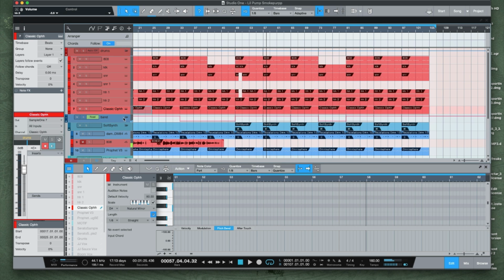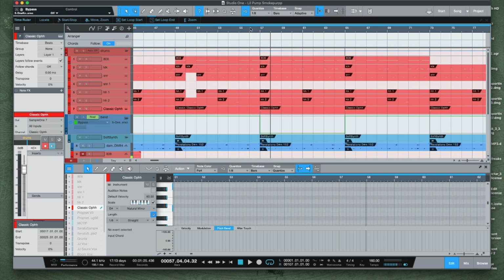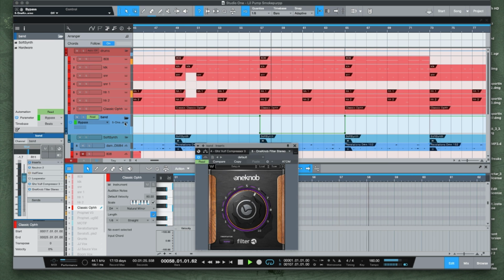Now here, again, you want to get with the effects on your band bus. If you guys are confused about the band bus and how I'm automating this stuff, just go watch my beginner series tutorials where I show the template on how to set all this stuff up inside Studio One. But you see, I'm automating low pass filter here, just using the Waves 1 knob, turning it off and on with the automation. See, it's off here.